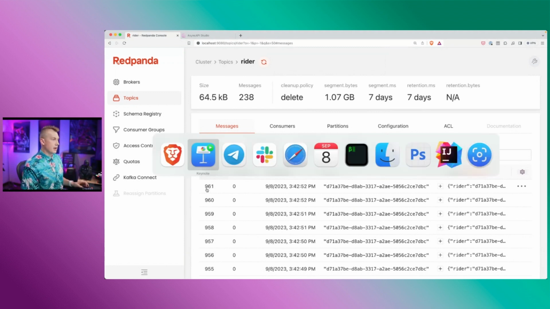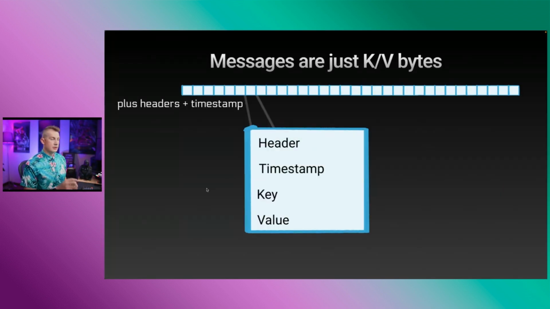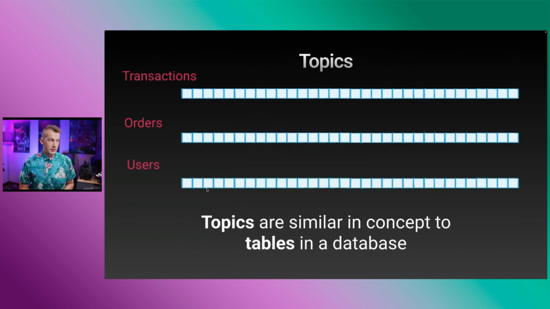So let's talk about the way the messages are placed inside the Kafka topic. Each individual topic is a collection of partitions. The topic, like I said, is a virtual concept that creates a collection of partitions.